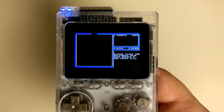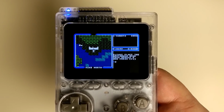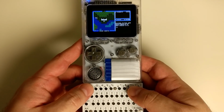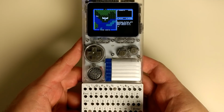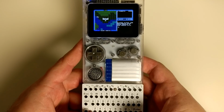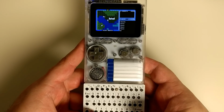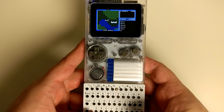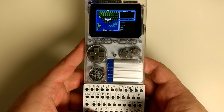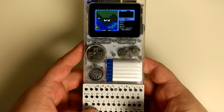Again, this is all related to the Commodore 64 emulator. There we go. So I'm going to just back out a little bit here so you guys can see the keyboard. So the keys for movement are down here, and that's just the way they were mapped on the original Commodore 64. So I'm going to just go over, and then I'll go ahead and go up. As you can see, it's pretty easy to navigate with the keys. So I'm going to go ahead and hit E to enter the castle.